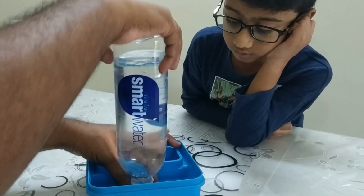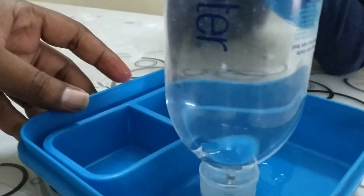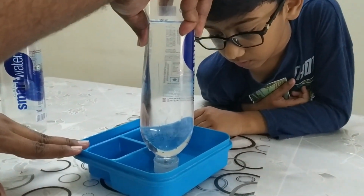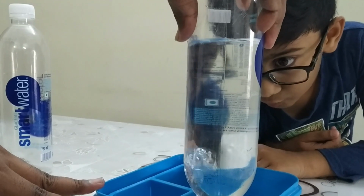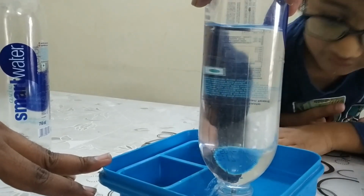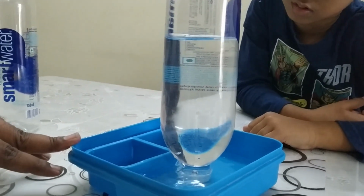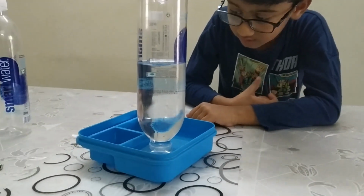Hold on. That's fine. Now I think it'll slowly fill it, but just to ensure that we have the water filled to that level, I'm just putting some pressure, a little bit. You see these water bubbles going up? That means the bottle is actually breathing. Without air going into the bottle, the water will not come out. It is breathing. Now your bird water feeder is ready.